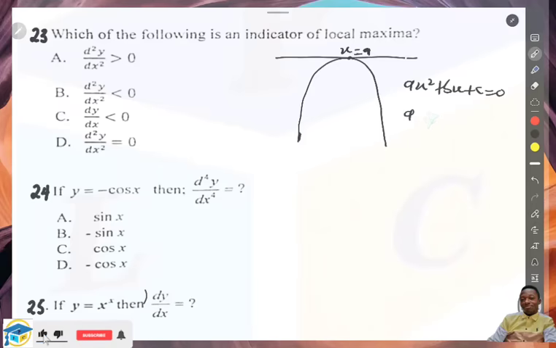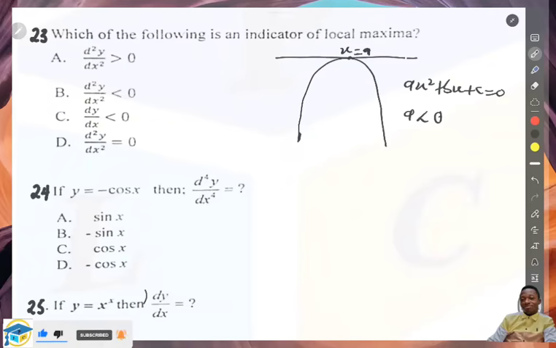So we say that a should be less than 0. These are the parameters to indicate whether a curve is a maximum or a minimum. If it is a maximum, then a, the coefficient of x squared, should be less than 0. Also, the curve should lie below the line x equals 1, where they meet at the point of tangency, or the point where the curve is at rest, called the critical point or the stationary point. So that is one or two indicators for it.